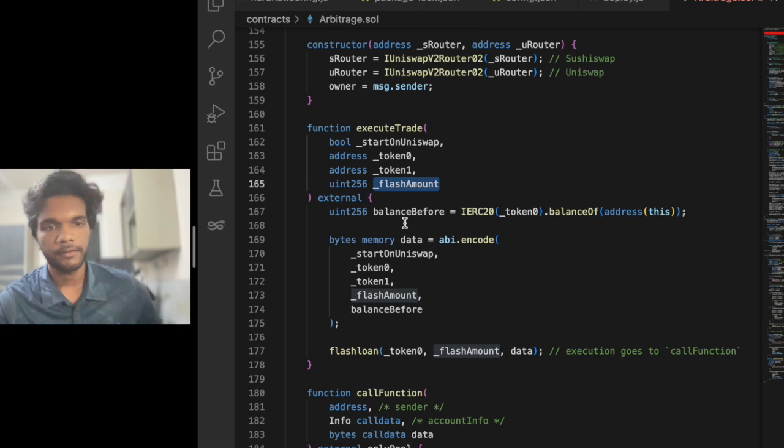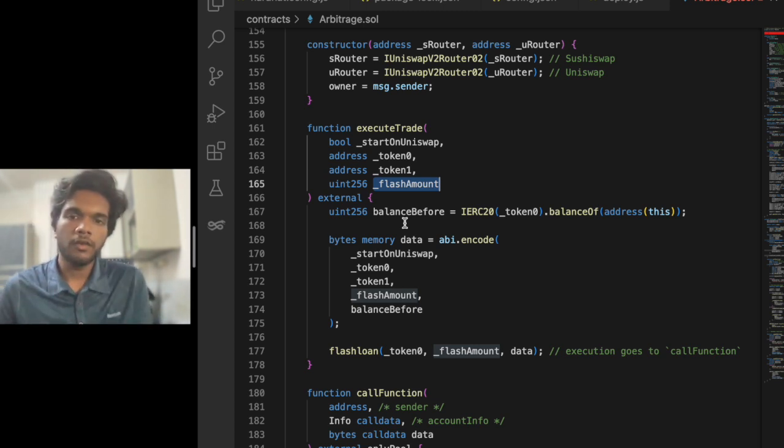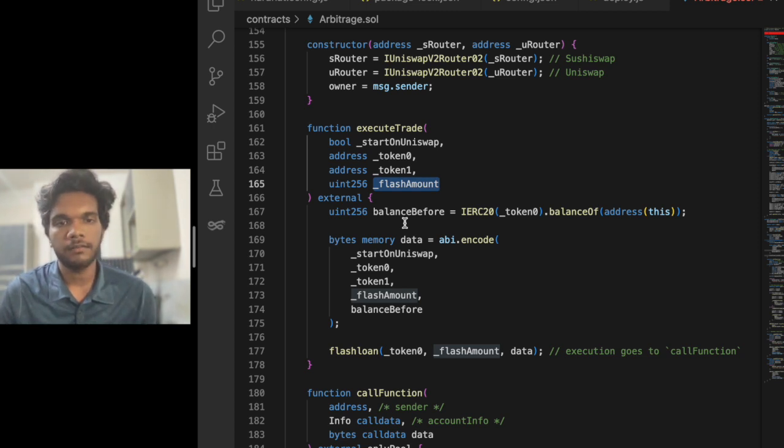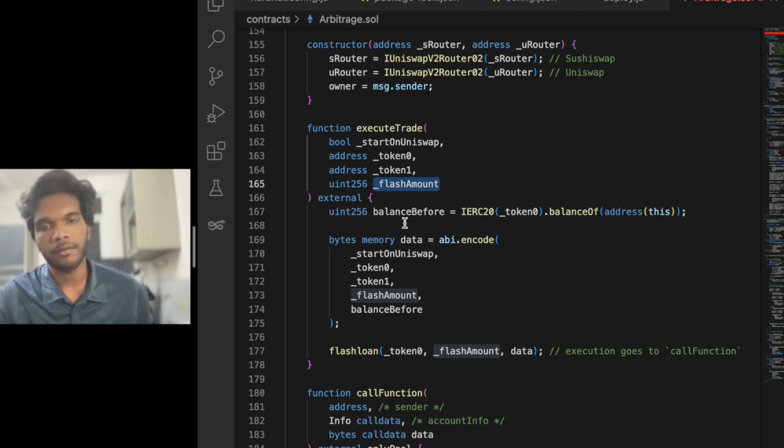We're going to take the flash loan from dYdX. We have a lot of flash loan providers: Aave, Dodo, dYdX. I selected dYdX because it's very easy to implement, and by the way, it has a very low transaction fee. The flash loan fee is around 1 wei, right? So this is very, very small. It's negligible when compared to the amount which we are taking as a flash loan. So no need to worry about it.